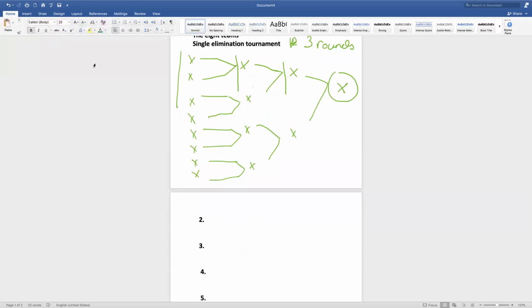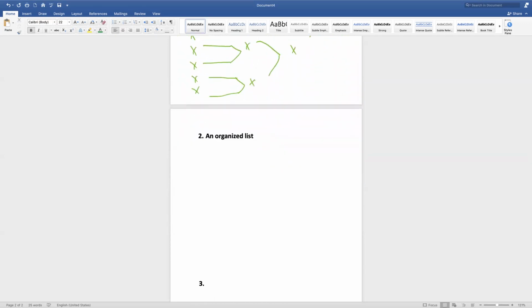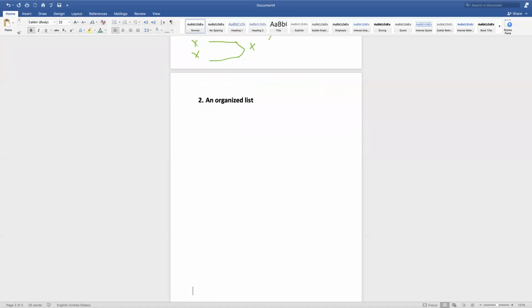So the next way you can solve any problem is by making an organized list. This is also very helpful, but remember, you can solve a math question in different ways, and you can solve it in a way that's easy for you. But these methods are super simple and very easy to learn, so I really recommend doing it this way. Now we're going to make an organized list, and I'll show you an example of a question.